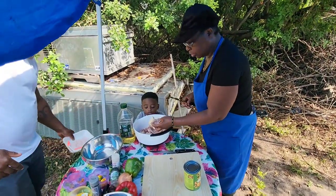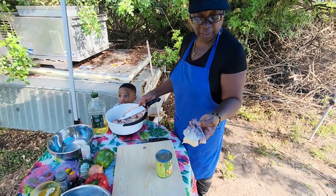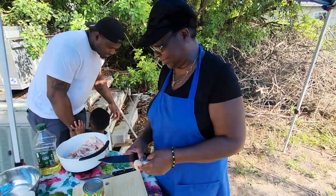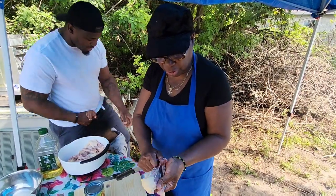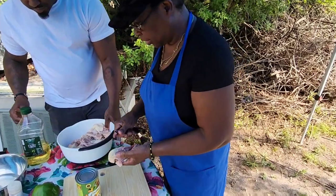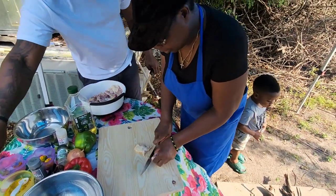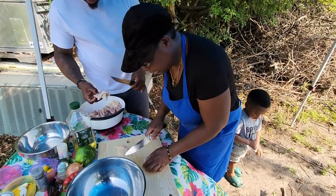So let me see the chicken back here. This is not like the chicken back that we used to have in the old days in Jamaica. These are fried chicken backs. So I'm going to clean it out. This is a must. It has to be cleaned, and take off all the excess fat.